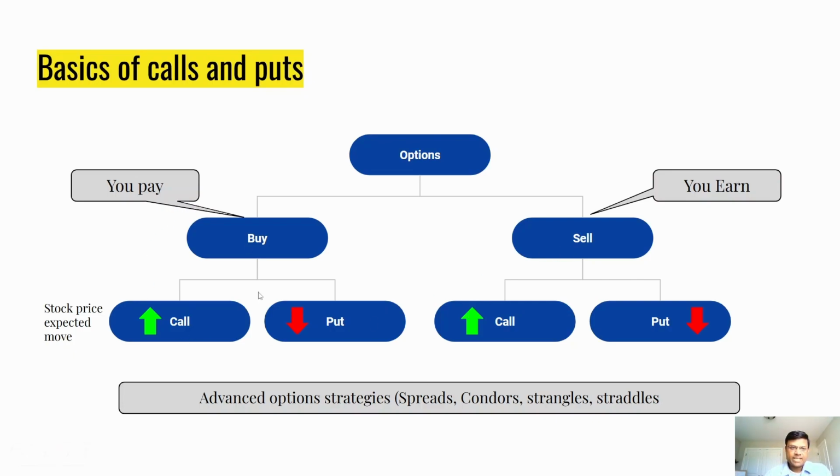Now, as I said, all the buy sides are when you pay. How do you earn? You earn when you sell. So you sell a call. Now, a call can be sold in two ways. You can do a naked call, when you don't own the shares but still sell a call without owning them. Then if you're assigned, you have to actually buy from the market and give the shares to the people who bought the call from you.